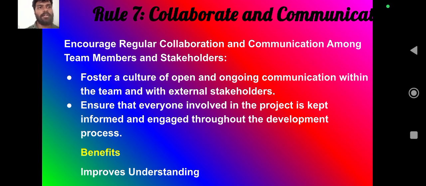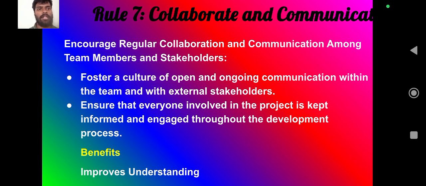Encourage regular collaboration and communication among team members and stakeholders. That is, there should be regular meetings regarding the development of the software product. Okay, and foster a culture of open and ongoing communication within the team and with the external stakeholders. That is, the team must work together to build a product, and when there is teamwork, there will be a lot of data sharing among the people. Okay, and that improves their knowledge, and it brings the best out of them.